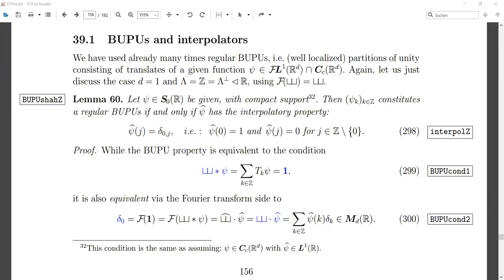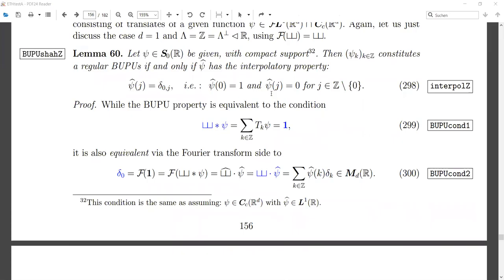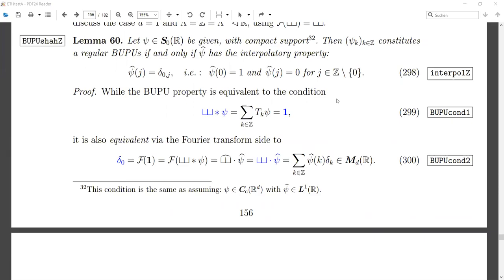Now, since we can use freely the Dirac comb, the proof is really easy. What does it mean that a function is creating a partition of unity? It means that if you periodize the function, and what does it mean to periodize? To add all the translates of the function over the whole lattice. Now, this is really the same as convolving the function psi with the Dirac comb. Why? Because this is a sum of delta k, and delta k convolved with psi is just the shifted version of psi. Now, you can ask yourself, is this well defined on the left hand side?